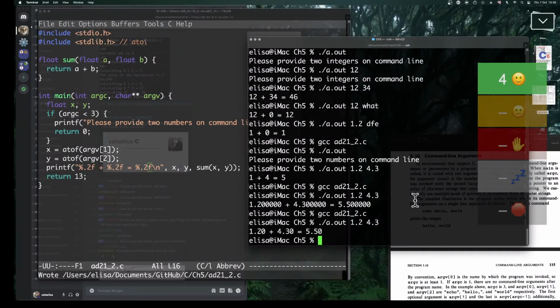Nice. Okay, so let me push this one in as well. So this is very nice now. We can make programs that you don't have to recompile to change their behavior, because they can actually read data from the command line. And later on in the course, we're going to improve the situation even more, because we're going to start reading from files. When you read from a file, your user doesn't have to be typing all the info, and you don't have to be putting it on the command line. So this is getting more and more powerful.